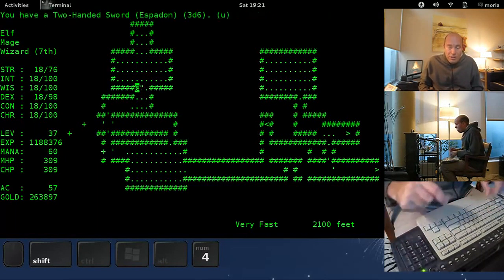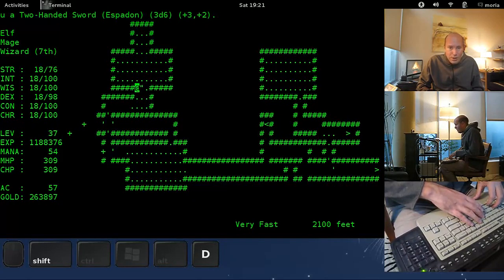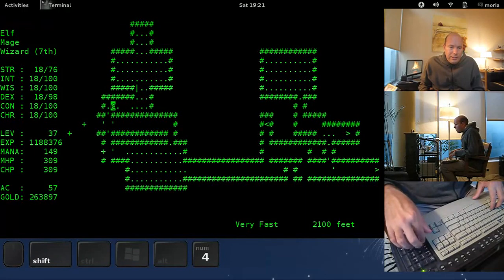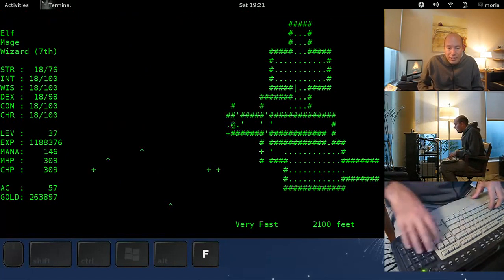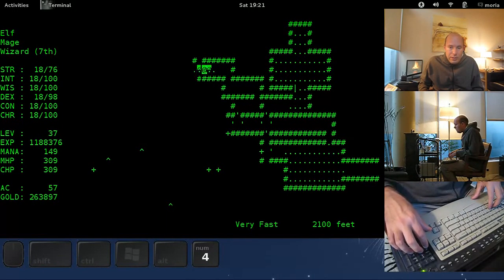There is a good sword. Now, if this one's Slay Evil, we'll be keeping it. No, it's not. Well, moving on. We see a capital D. Now, if that D is an ancient green dragon or an ancient multi-hued dragon, we will not kill it. We will run away from it. Indeed.